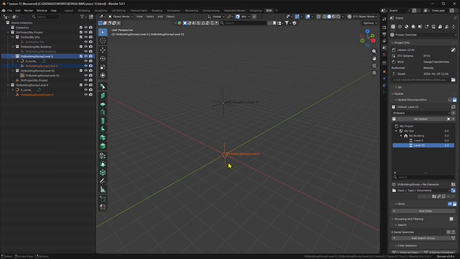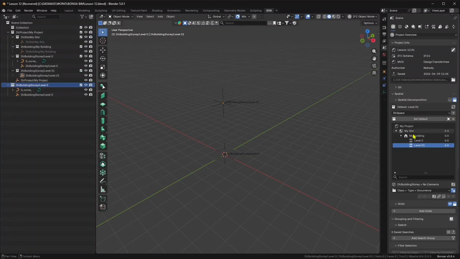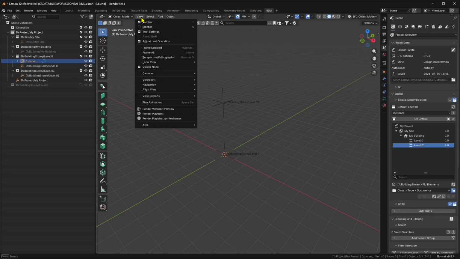It's not cleaned up. We're supposed to clean that up a little bit, but let's focus on what's happening here. So I have just imported that, but it's not visible. So what's happening? Is it hidden? No. Sometimes it could be hidden, sometimes it could be too small or too big, sometimes it could be too far away from the origin that we don't see it. So what I would do here is also check which level it went into. If you set the default level, it should go there, or if you double click on that folder, it should go there. So it should be there, and it's there.